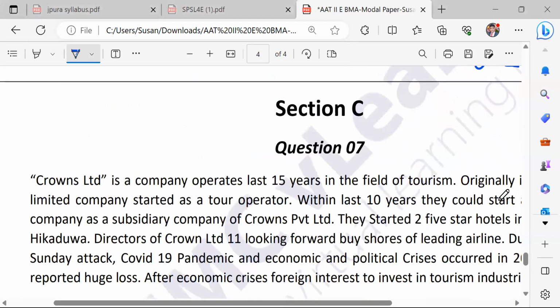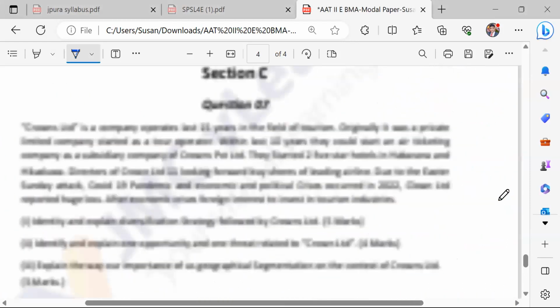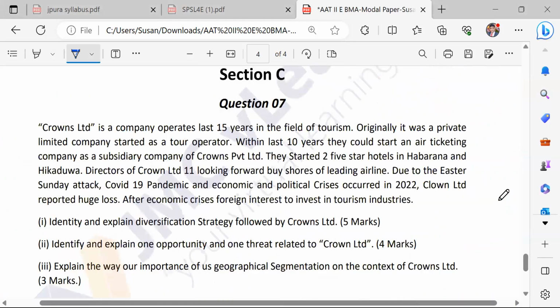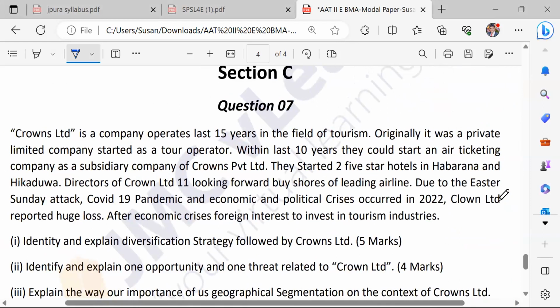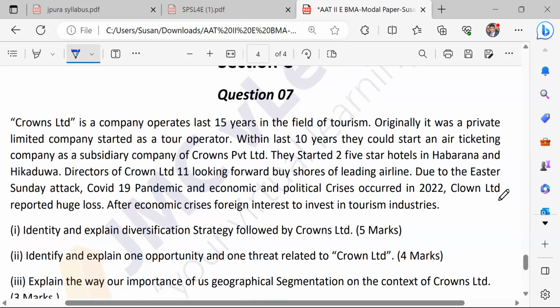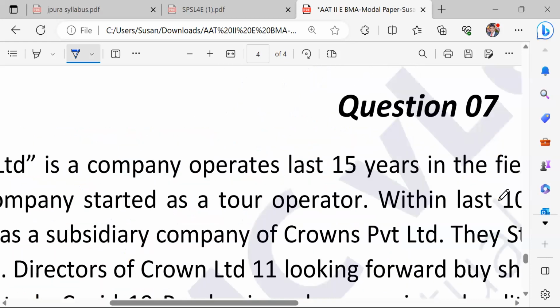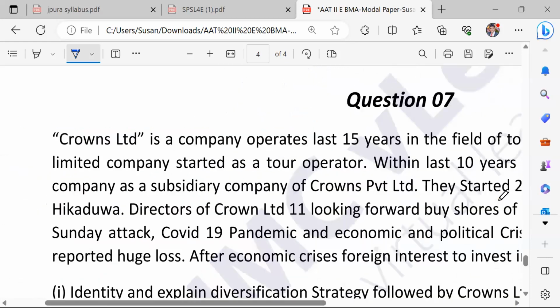This is a very important part. You should learn how to read case studies. Learn to read a few case studies given in your examination papers. Right, we will try to understand this.